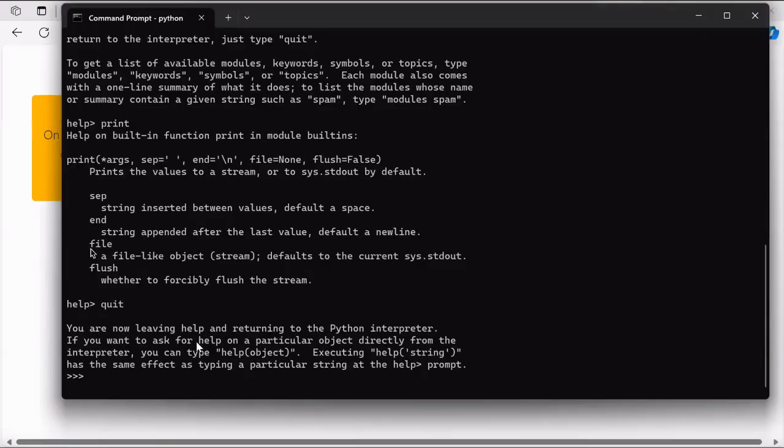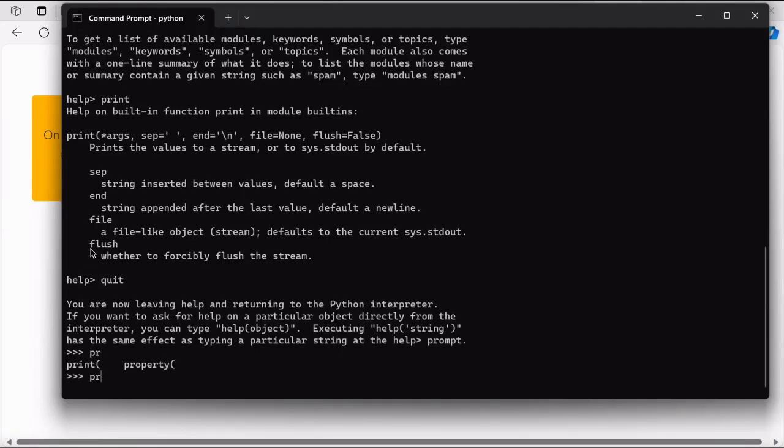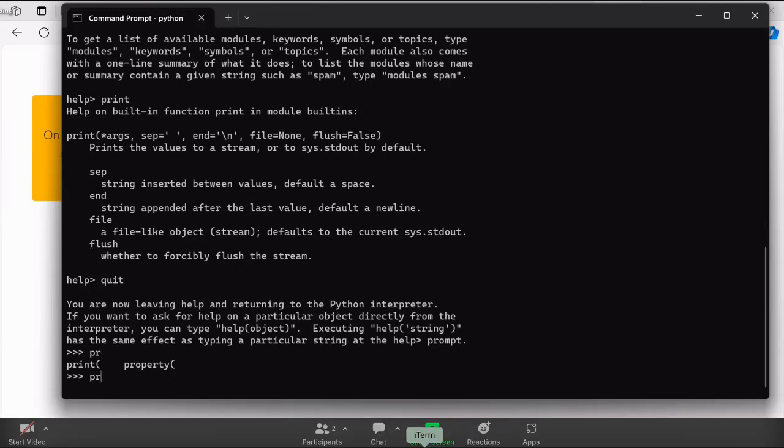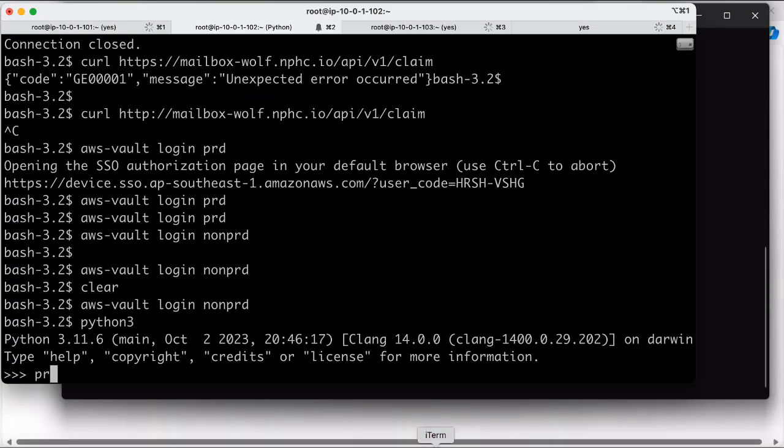The other thing is auto completion with the tab. This is not directly available on Windows. On Mac, I suspect it might already be available. If auto completion with tab is available, then if you type TR and tab, you should see the available built-ins in Python.